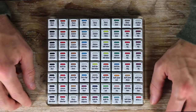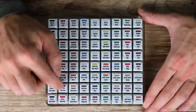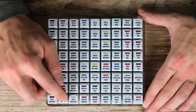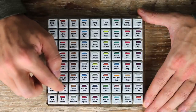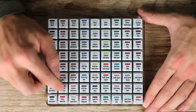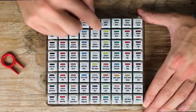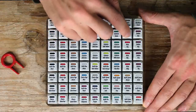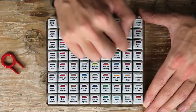Okay, so what did I learn here? I think, as I knew before already somewhat, I prefer the silent ones. I think, honestly, the silent reds, to me, look excellent, especially for gaming, maybe a bit less for typing. Maybe for typing, I don't know. I'm not sure.